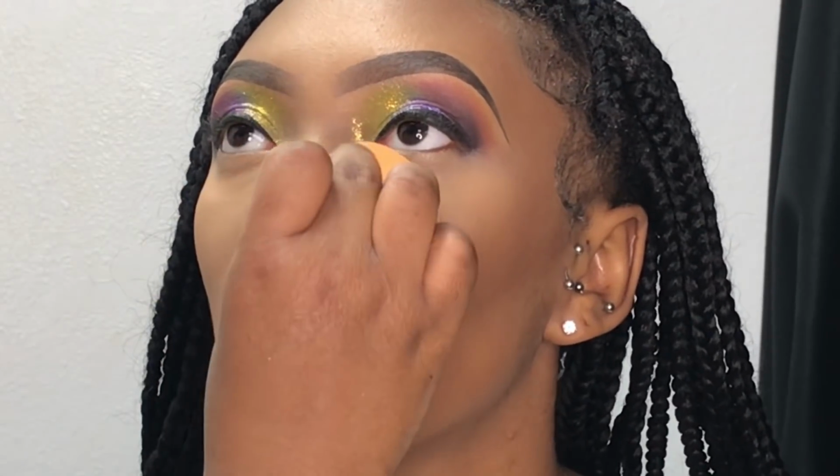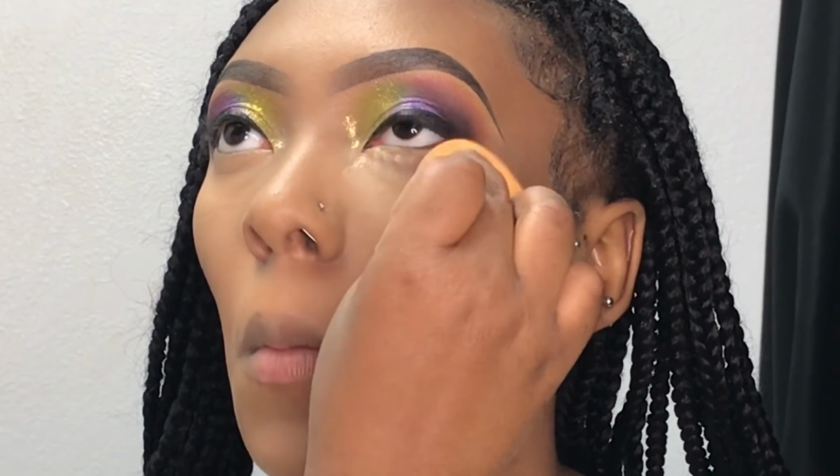Now I'm going in with my Morphe loose powder in the shade Banana, and I'm using this to further mattify her face.